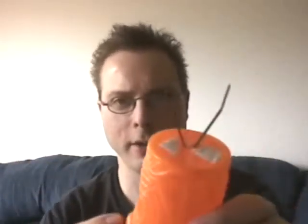Alright, so now that we've got our ties through there, we're going to loop this tie as loose as we possibly can, because we need this to put through the leis to make the arms and the legs. Now let's move on to the leis here for a second.